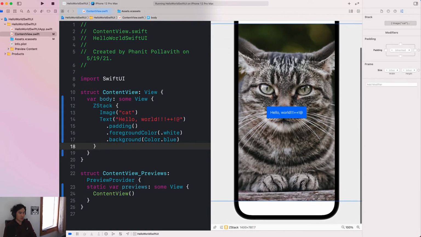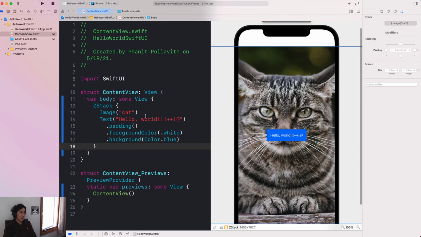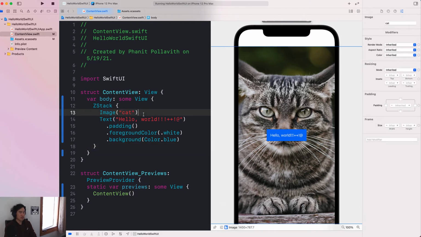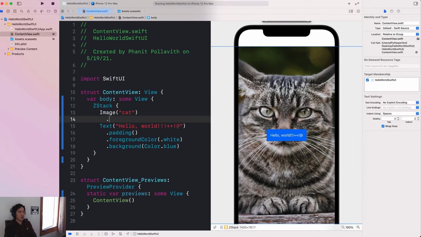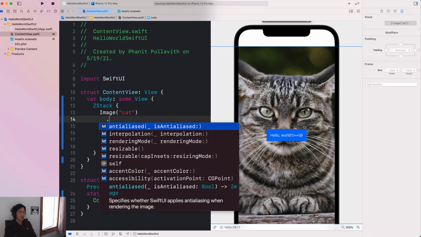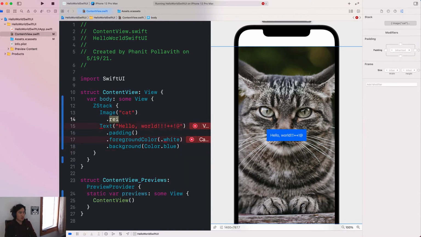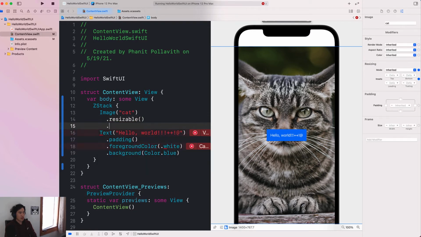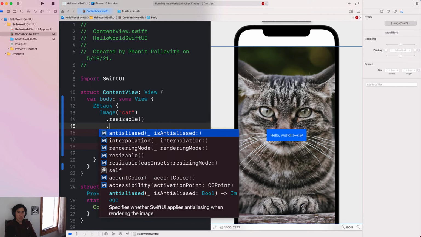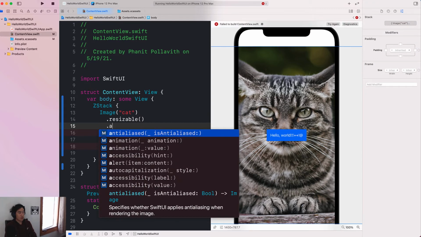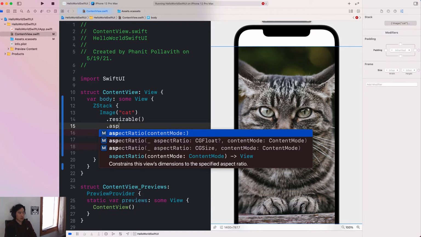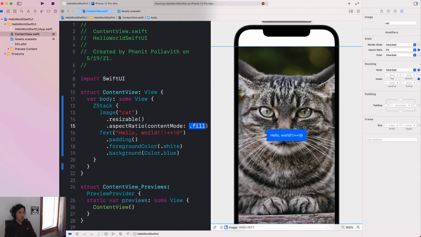Alright, so that's the text that we have, and then we have the cat. And our cat image, it doesn't fill up the whole screen, so for each of the elements there exists some modifiers that you can use to modify. Like for example, with the image, you can make this image resizable, and we can call aspect ratio to modify the aspect ratio.